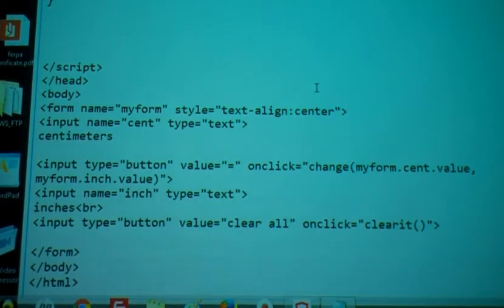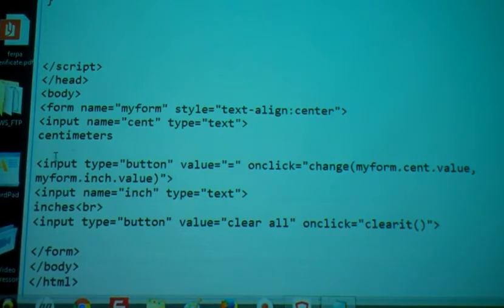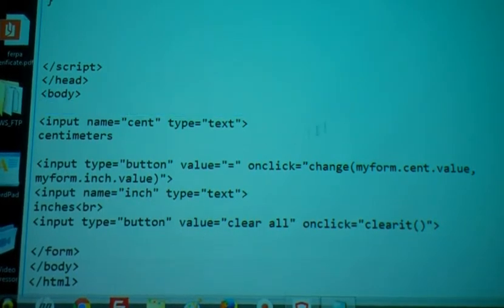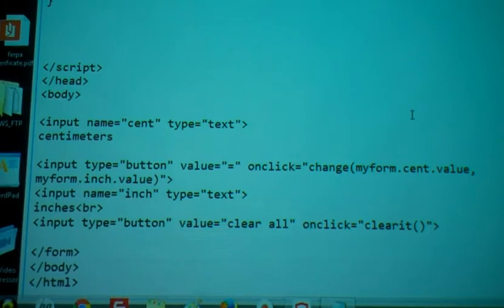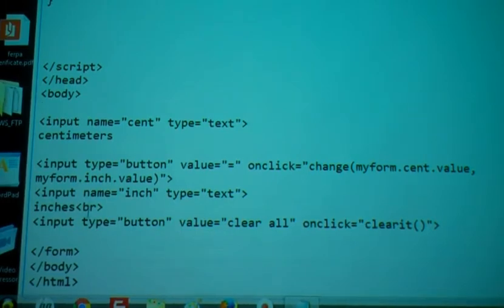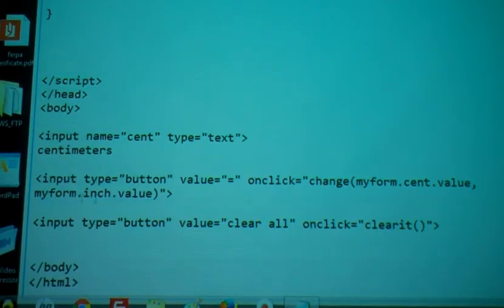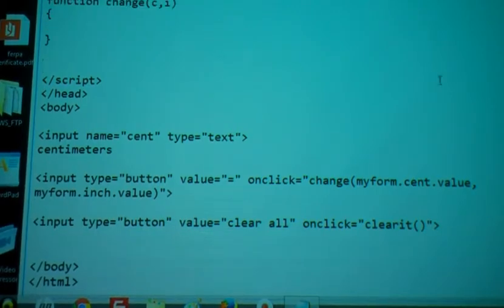I'm going to clean some stuff up so I don't have to write a lot of code. Okay, this is kind of what your code's going to look like. It'd be good for you to see kind of what it looks like.